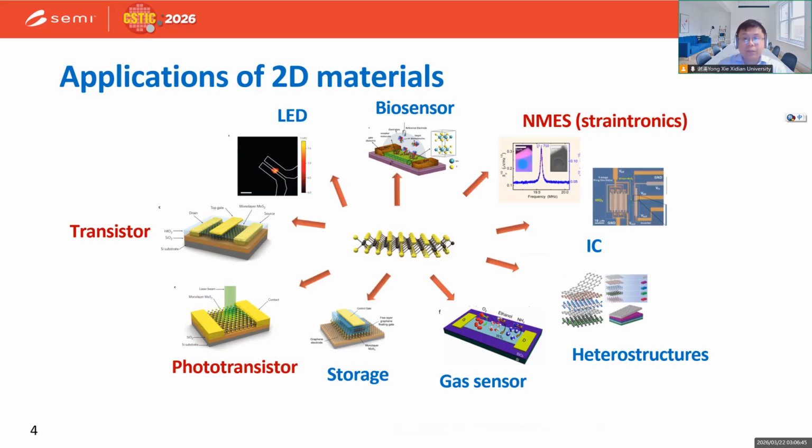For the application of 2D materials, especially in China, we are very strong in this research topic, and we have also built a very famous integrated circuit already with 2D materials like MoS2. In my research, I focus more on the photodetector side, and I use strain as the tuning knob to tune the band gap of the 2D material. Then the electrical, optical and optoelectronic properties of the 2D material change with respect to strain.